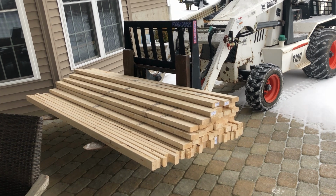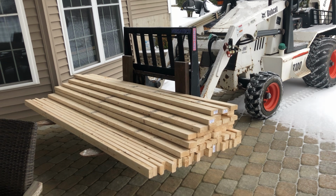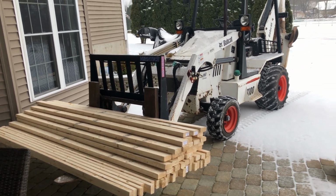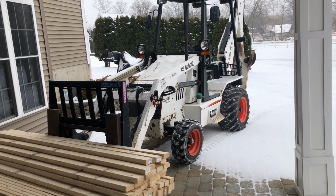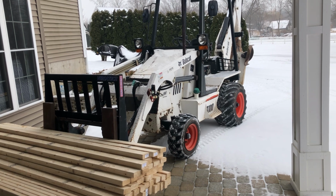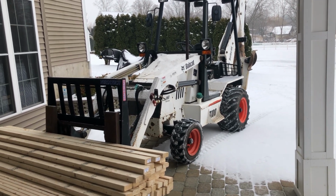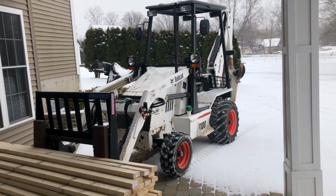The weight of this right now is probably in the 600 pound range. So this is nothing for this machine. It could do this all day long. This here is a Bobcat B100, and these things are awesome. You know, if you need a small machine that is absolutely the most versatile machine you'll ever operate and own, this is it. This is the Bobcat B100.